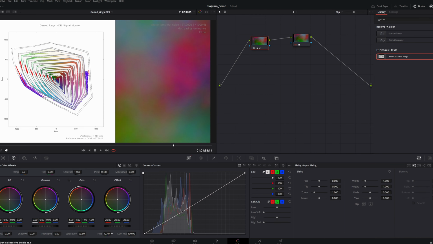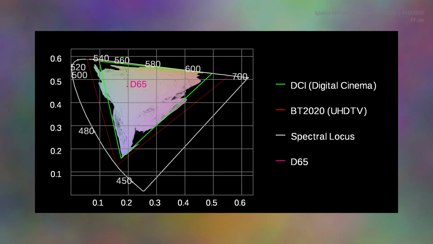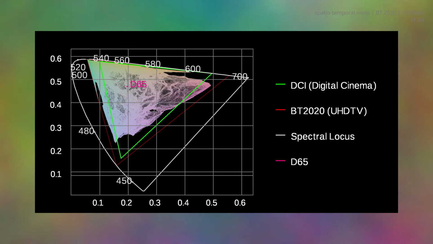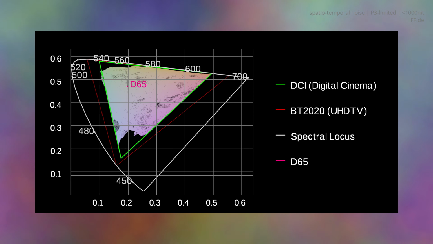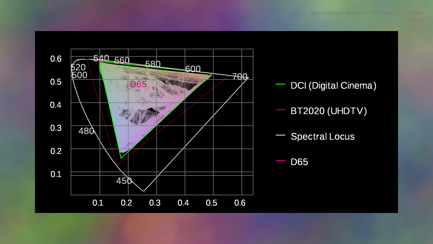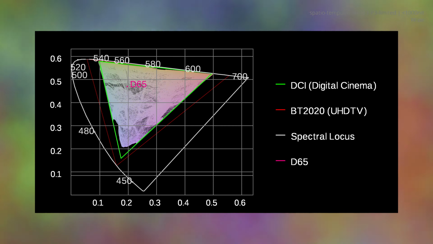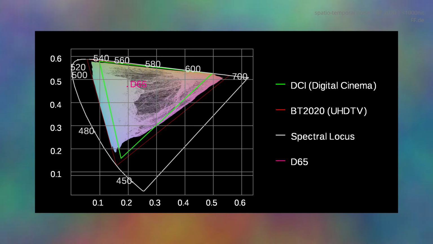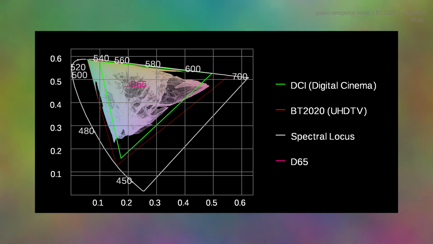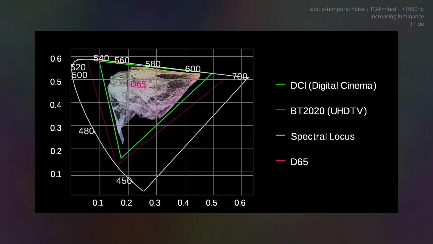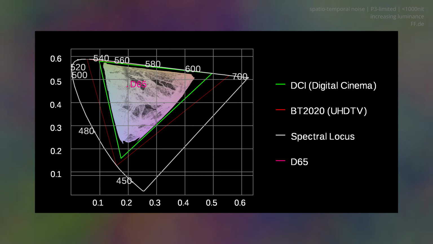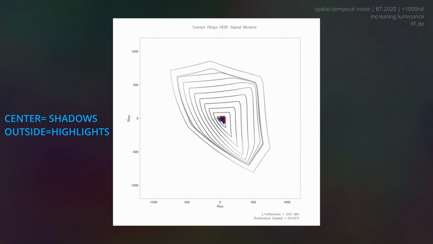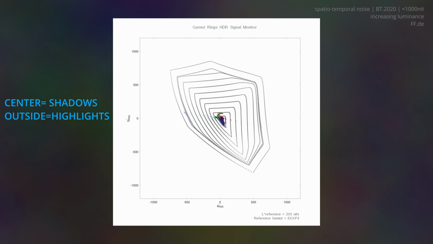Let's dive into a real-world example. We have a content loop with spatiotemporal noise up to 1000 nits, consisting of both BT 2020 and DCI-P3 colors. Utilizing a conventional CIE chromaticity diagram, we can clearly delineate colors that fall within the green triangle of DCI-P3 from those within the wider realm of BT 2020. However, these tools fall silent when we need to identify how much of this color range is activated across different levels of lightness. Contrast this with the multi-dimensional insights offered by Gamut Rings.